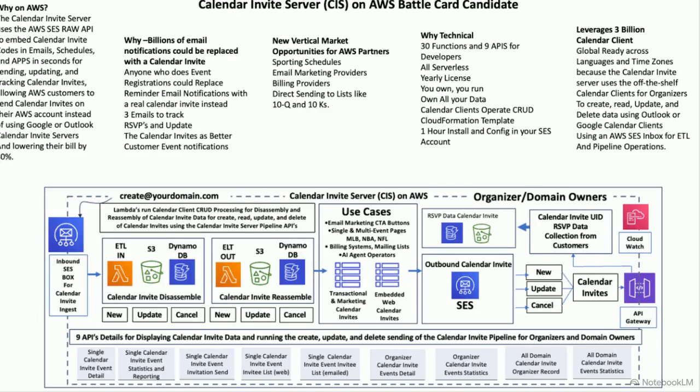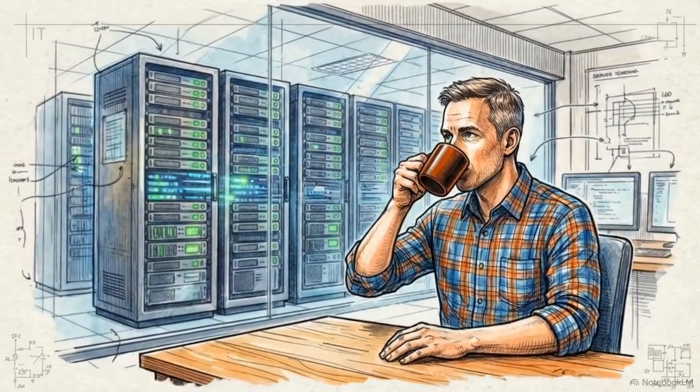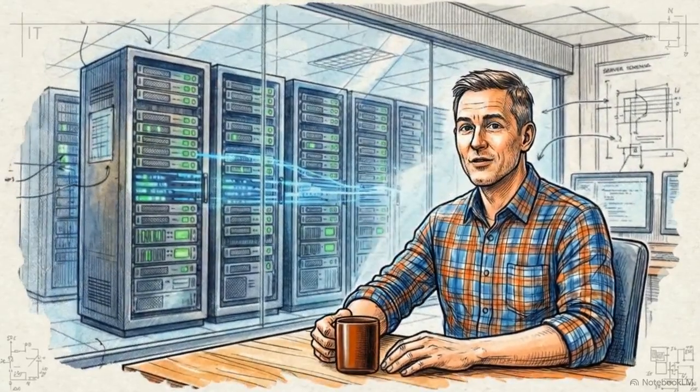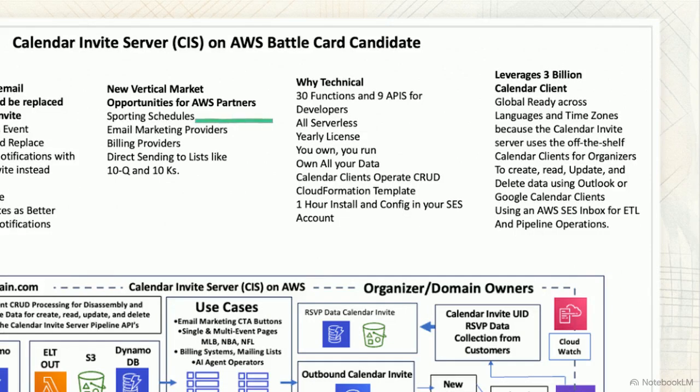The entire system architecture functions by decoupling the user-facing calendar client from the AWS-based processing backend. By utilizing only managed services like Lambda and SES, the system operates without the need for manual server maintenance. This serverless approach scales automatically to accommodate millions of invites without requiring the organization to provision additional hardware. Because the pipeline is deployed as a CloudFormation template, it can be fully configured in a user's AWS account in roughly 1 hour. This deployment model ensures complete data sovereignty.